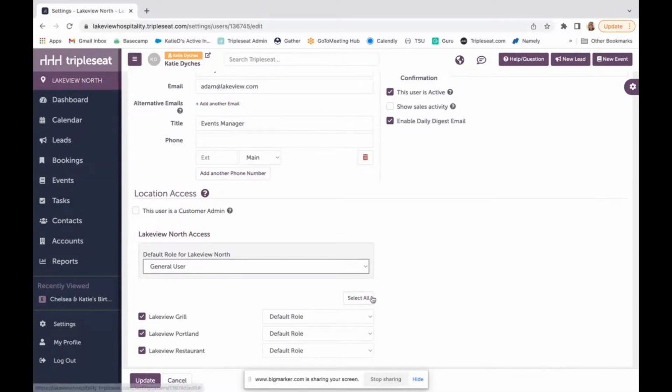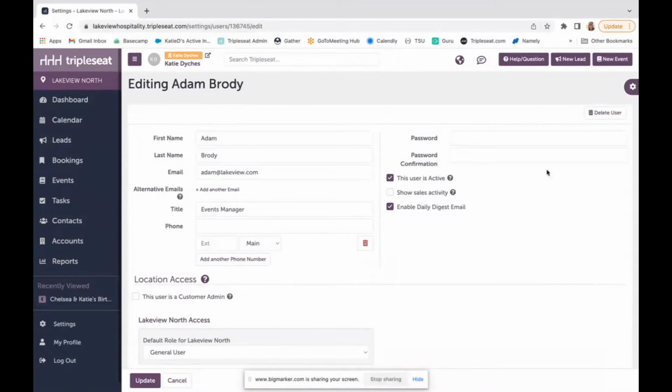So you could select all locations, individual locations, and as far as the roles go, you can actually change which role the user has at specific locations. So for example, maybe this user can only view Lakeview Grill, but they're a general user for the other locations.